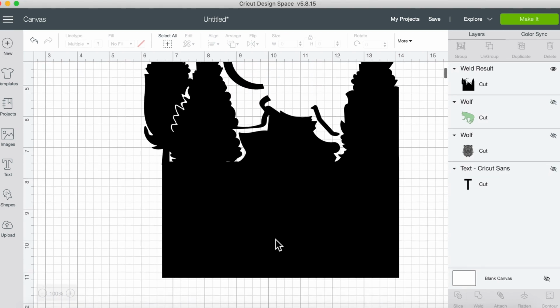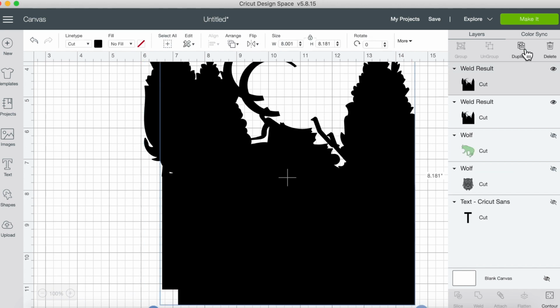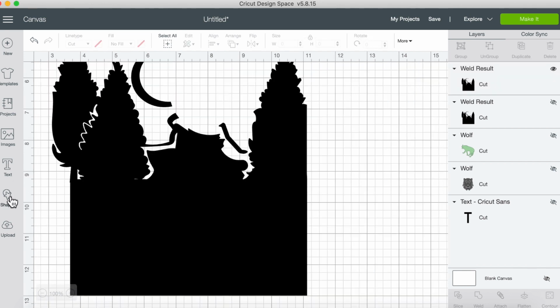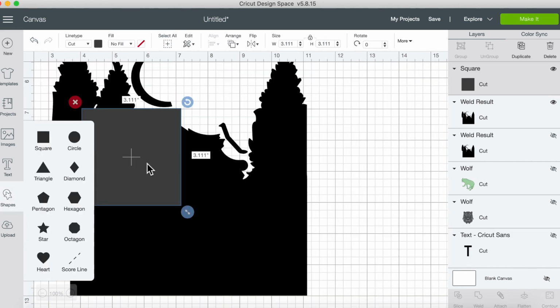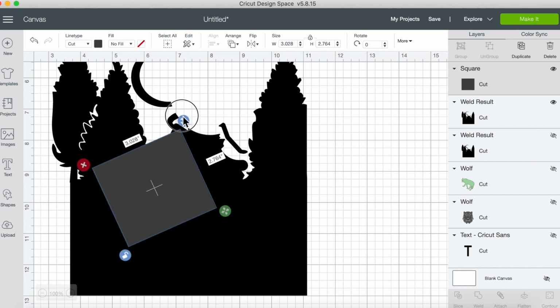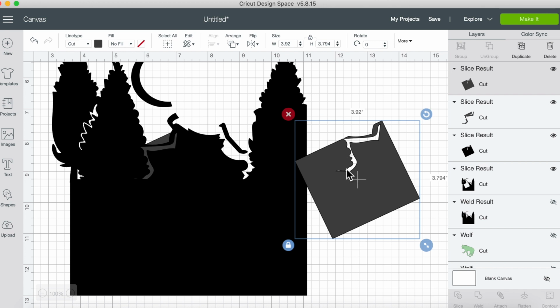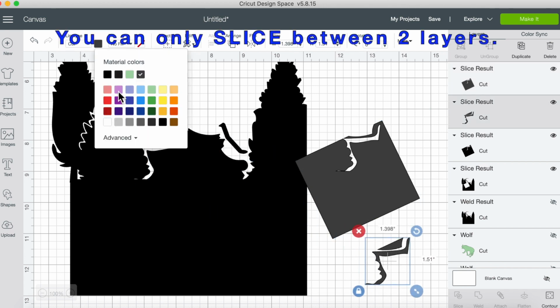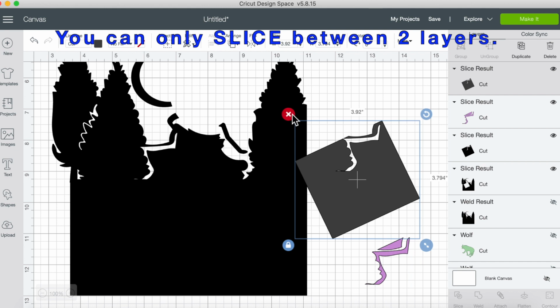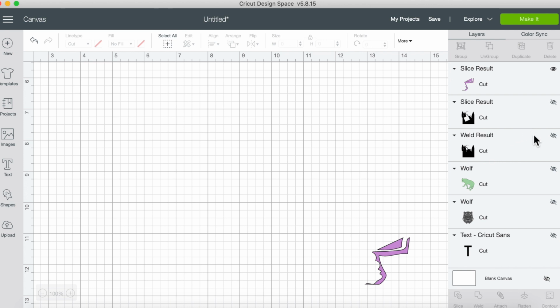Once I have my mountain almost the way I like it, I duplicate it because it's always good to have a backup image and I need another image to make some pathways. To make this additional pathway, I go into shapes, pull out a square, cover the pathway in the duplicated mountain image, and I slice that pathway out. Then I go up to colors and give it a different color because it makes it easier for me to see the new element that I'm dealing with.